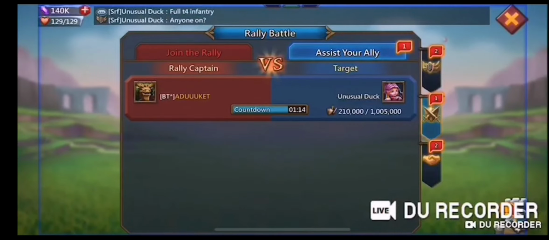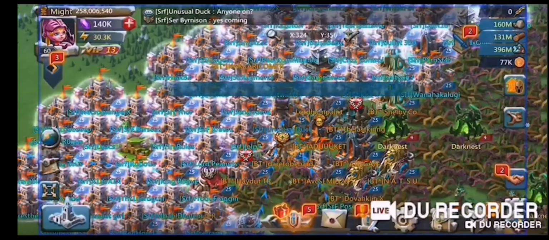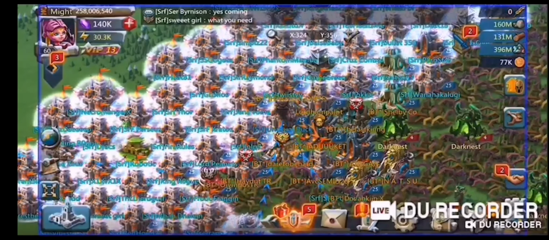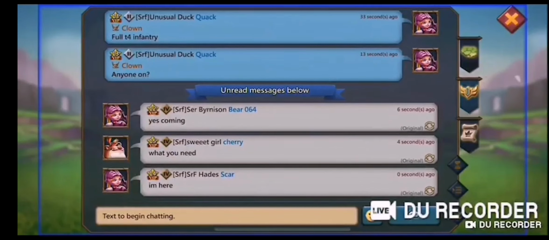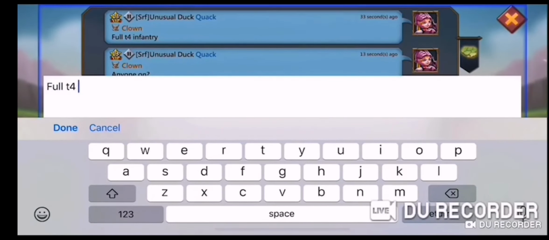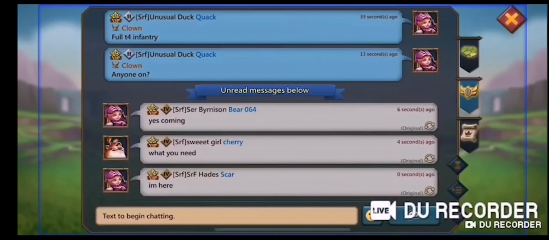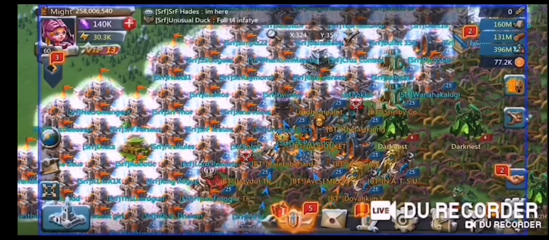So this is actually going to be the second clip. The second clip, they're going in for another single rally here. This is going to be ADUUKET. I don't know how to say the actual name, so I'm just going to spell it out. But yeah, so this is going to be the second rally on him. The other one was from the Last King. Capped that. This guy, I guess, tried to what's called release that king.